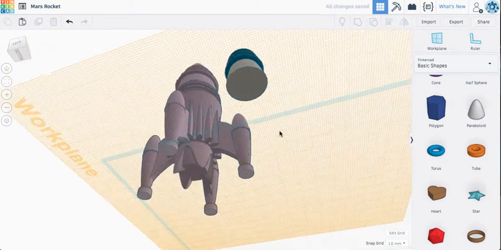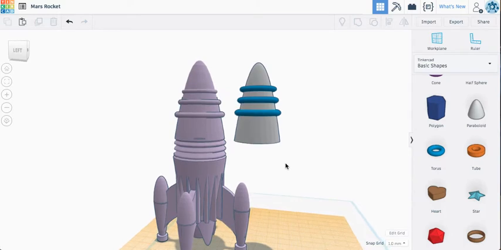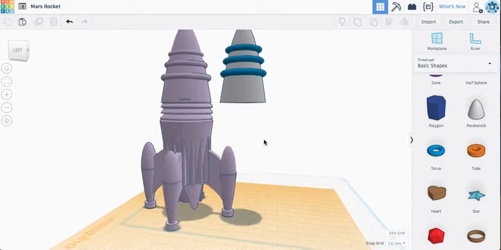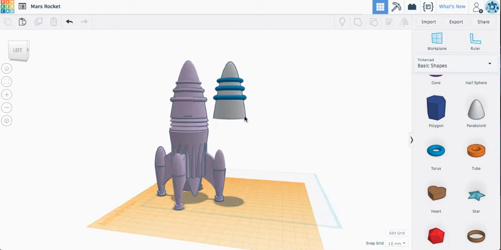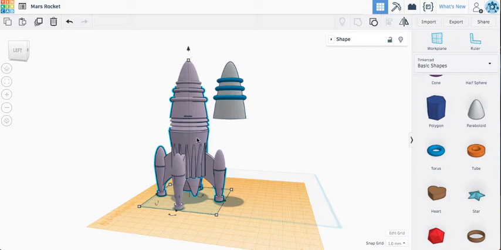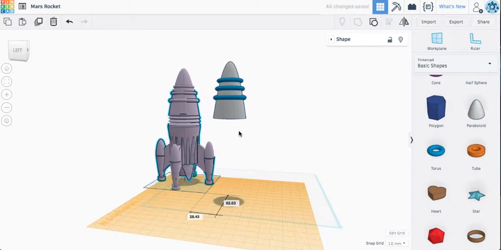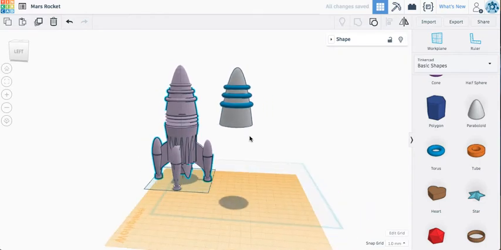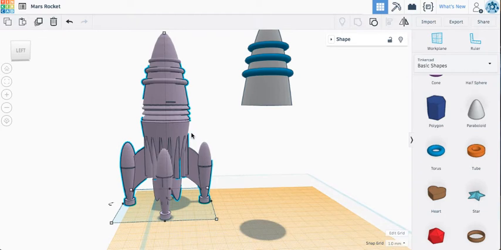If I two-finger click and slide up, and I'm going to hold down Shift and two-finger click and pan, I'm just going to back out a tiny bit. You can see it's now in a different spot. Now this rocket is a bit close to that, so all I'm going to do is push that rocket a bit more over in the corner there, so there's a bit of space between the two rockets. Okay, so we basically want to create this bottom shape right here. I'm just going to zoom in a little bit.